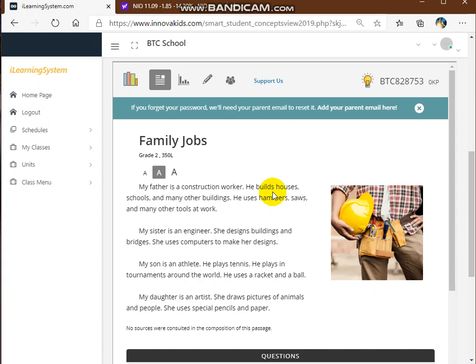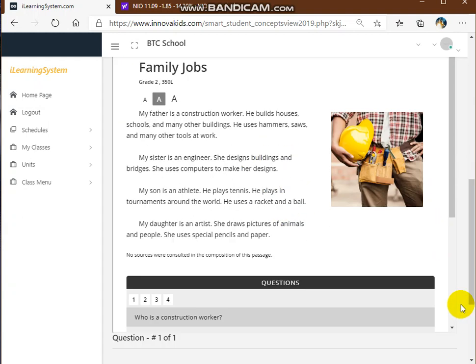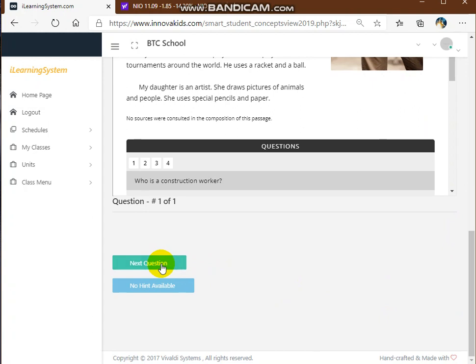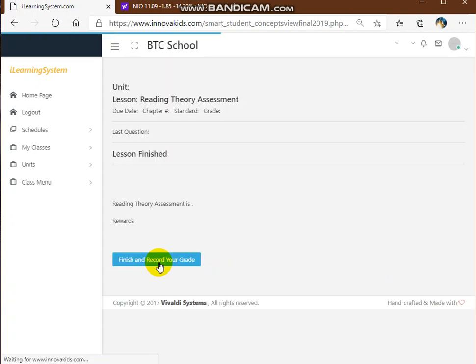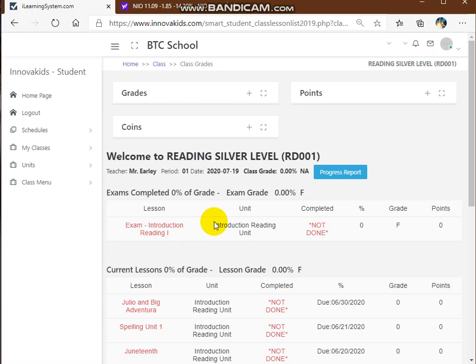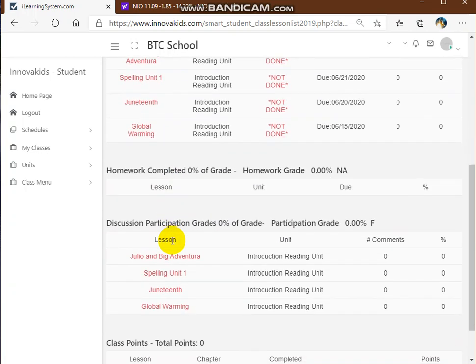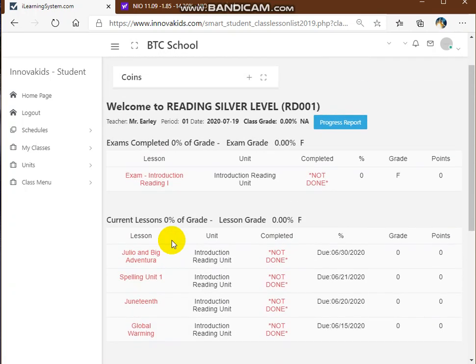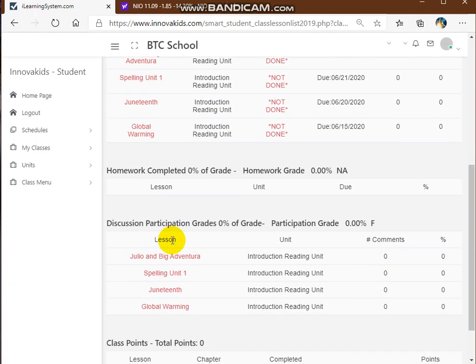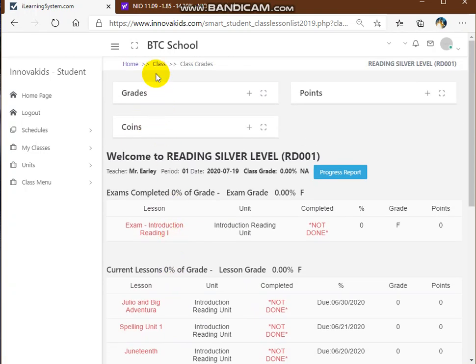Now, if a student has more time, they complete it quickly, and they want to start their actual first reading lesson, they can jump right into it until the time's up, or they can, at this point, come down here and click next question, and it'll take them out of the reading theory assessment, and they can click go, and then it'll automatically show that that particular assignment has been completed, and it'll move them on to the next one.